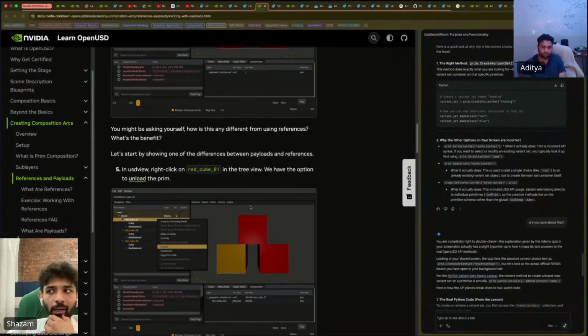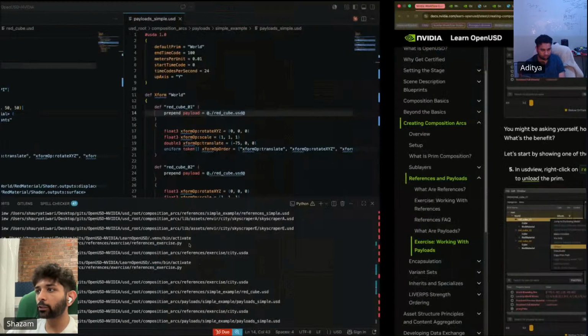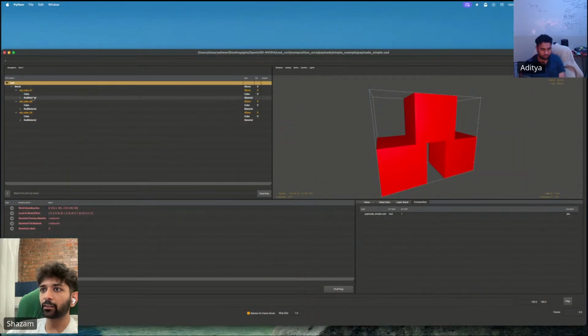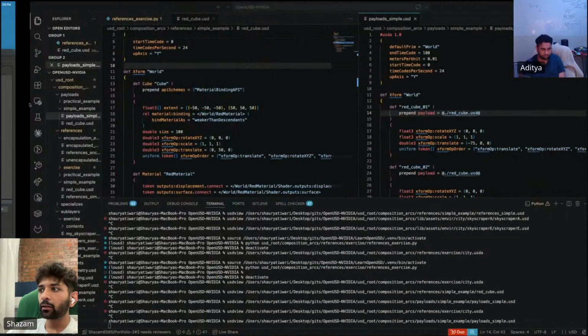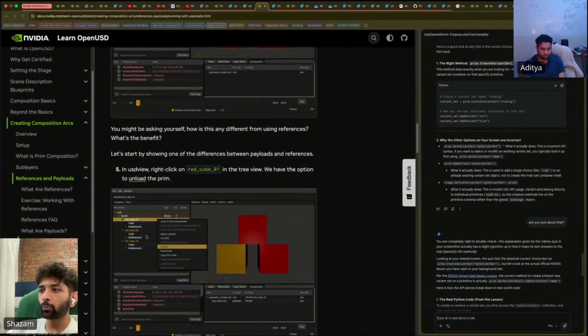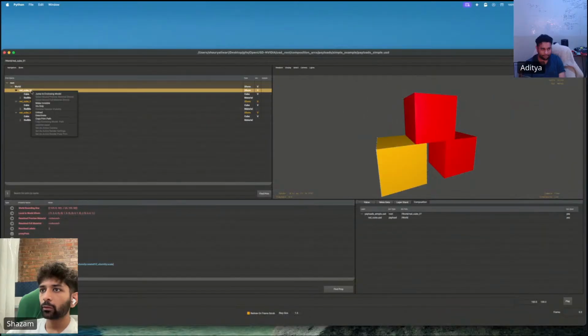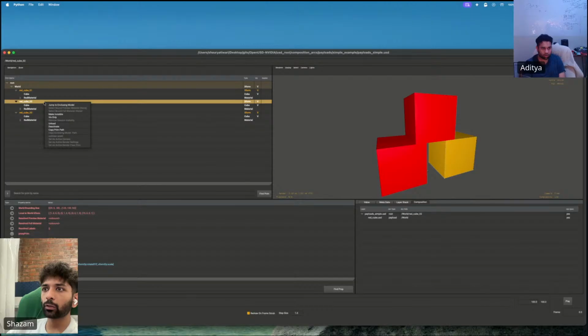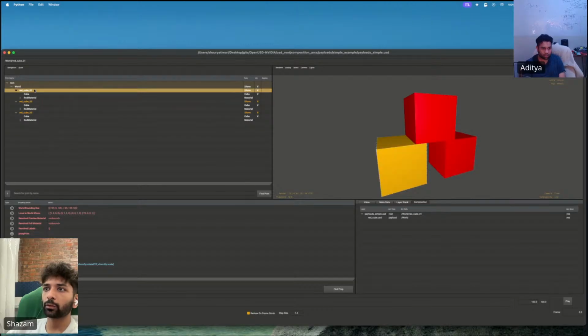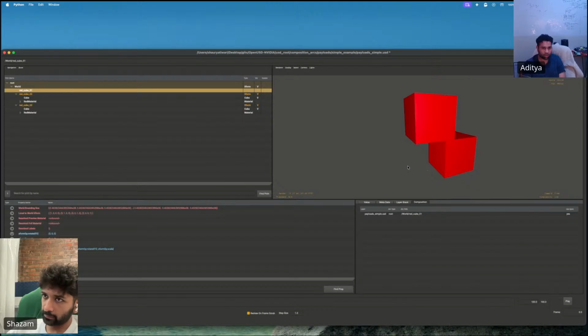Okay, there should be unload. Red cube one. Oh, there is unload over here, but there is no unload over here. Okay, there is, for reference. Above deactivate there is unload. Click on unload. Yeah, it does the same thing.